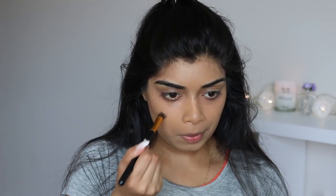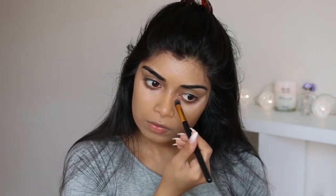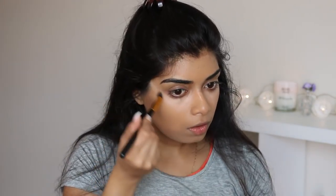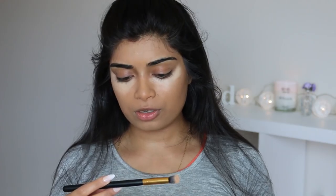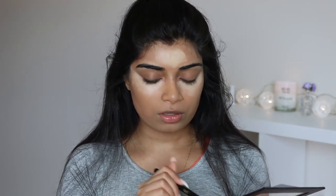I'm just going to grab the tiniest bit of foundation on my Beauty Blender and just tap it on top of the mouth area where I put that Salmon shade down. Usually I would have done it first but I clearly wasn't thinking. The shade which is cream — I put that underneath my eyes — and I'm also going to put the shade Banana down as well. This brush I'm using is by Jessup; it's got no name, I'd presume it's like a concealer brush. I don't even have much space on my forehead — this is the bane of my existence — let me just highlight the tiniest little piece of forehead I have.